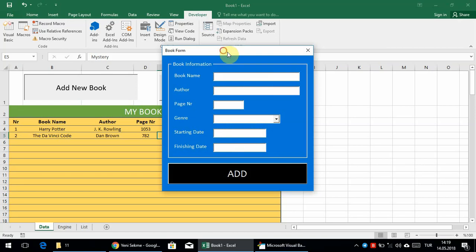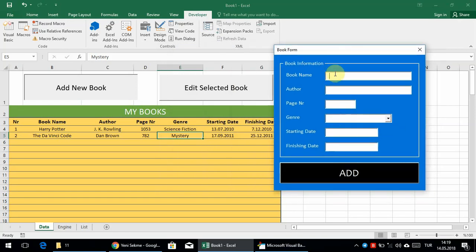Here these text boxes and combo box are empty because this is a new record. But if we're going to edit the selected book, we need to take these values: the book name should be Da Vinci Code, the author should be Dan Brown, and the page number should be 788. We don't have to make the user write them again and again. We're going to take these values and put them in here. That will be easier for the user to edit them.